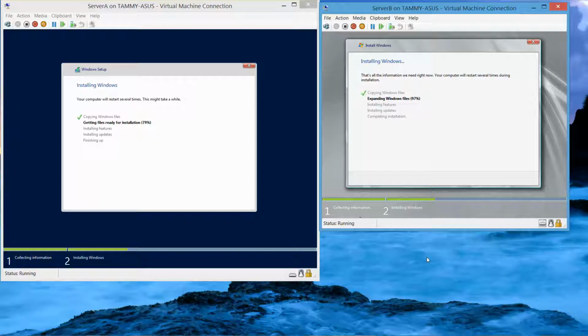Then you have the Windows Server 2012 R2 Foundation, which is the reduced version of the operating system and is designed for small businesses that require only basic server features, such as file and print services and application support. That edition includes no virtualization rights and is only limited to 15 users.